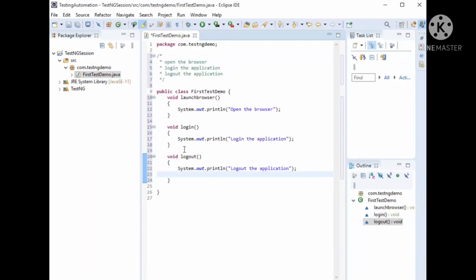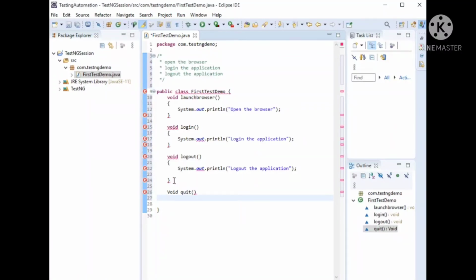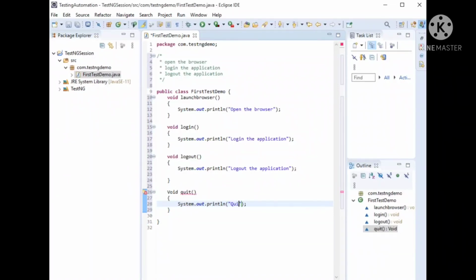The last we need to write void, we need to close the browser. So void quit, quit the browser.